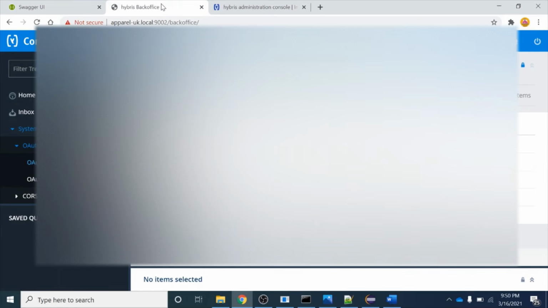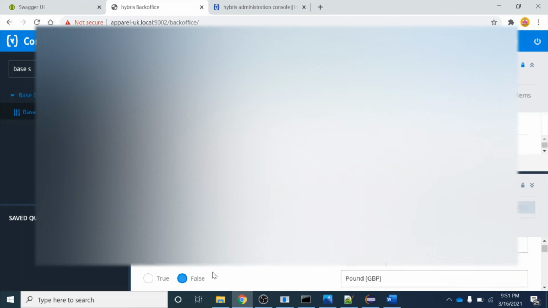So I will simply write electronics 1001 over here. I will keep this as a default base ID, as I think it was, if I can just see again, it was apparel UK. Okay, so I will use this as a base ID. I will just copy this and will use over here, right? And I will just click over try it out. So once I click over here, you can see we are getting a response.